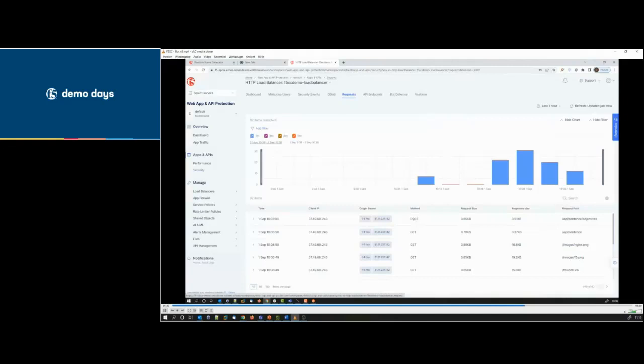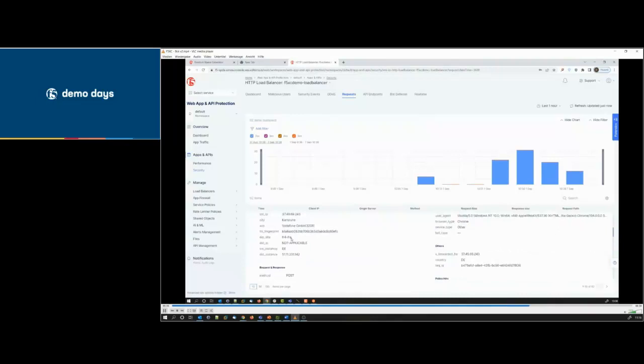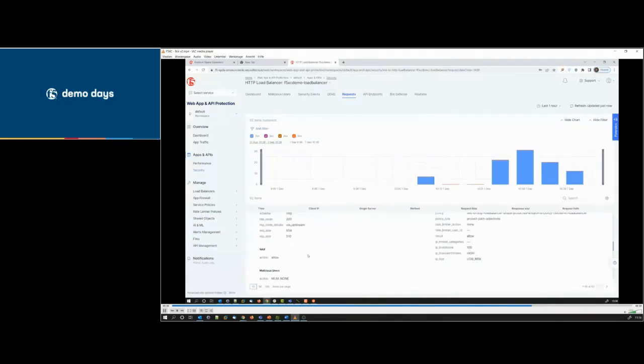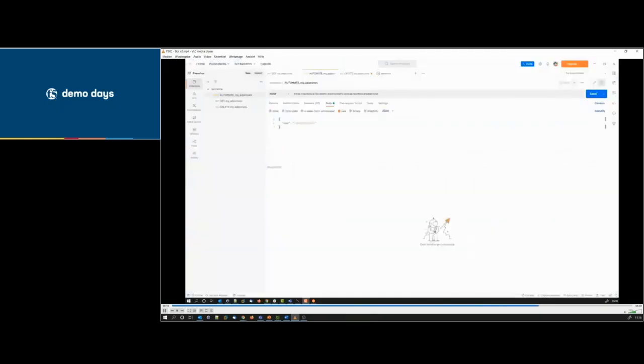Two requests, two humans. It was a POST against a specific path, and within the further information, you see an area which tells you that the insight of bot defense is saying it's a human and the action is allowed. Going further, I'm doing a manual request with Postman. I get a response from Distributed Cloud saying that I'm a bot. The reason for that is Postman in that case is not running the JavaScript.